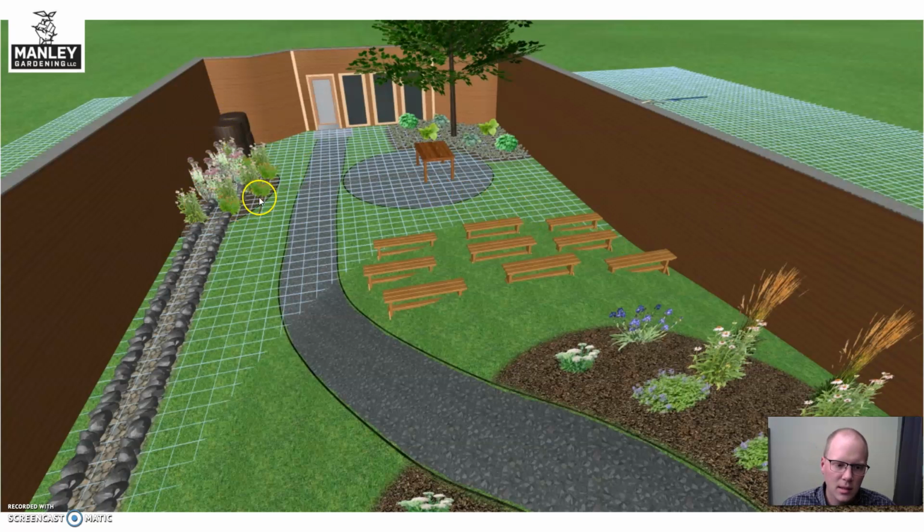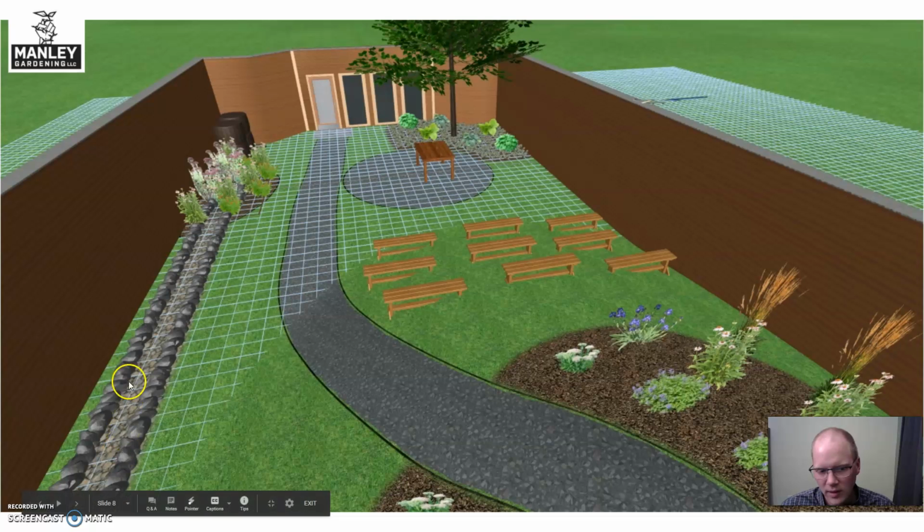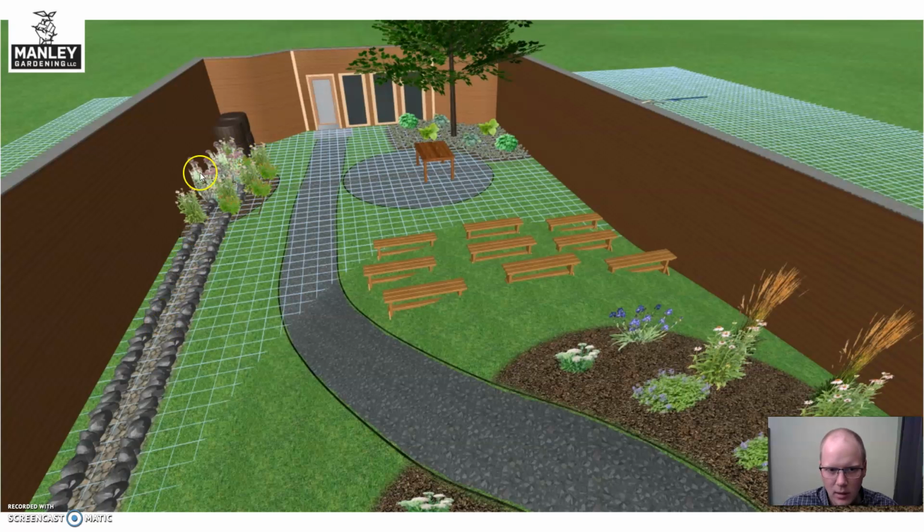In all the designs, there's a rain garden spot. So this is going to catch flow from the roof. We're going to be able to sort of sequester some of that in the rain barrels there. And then also we have got a dry riverbed here that can catch water and then sort of divert it to that downspout. And then around that downspout, we can do a rain garden.